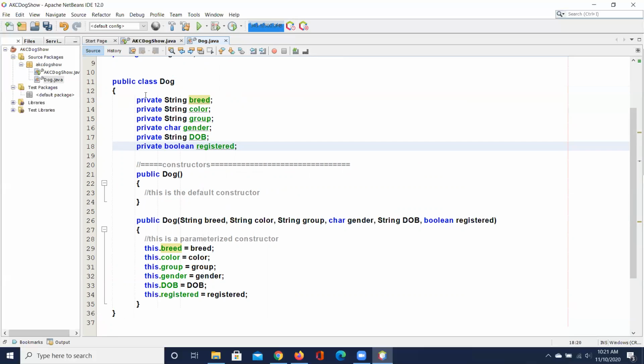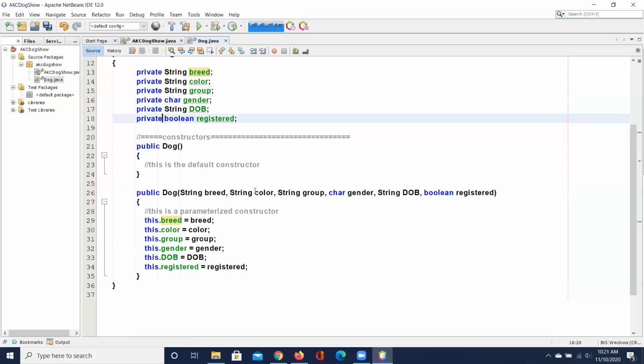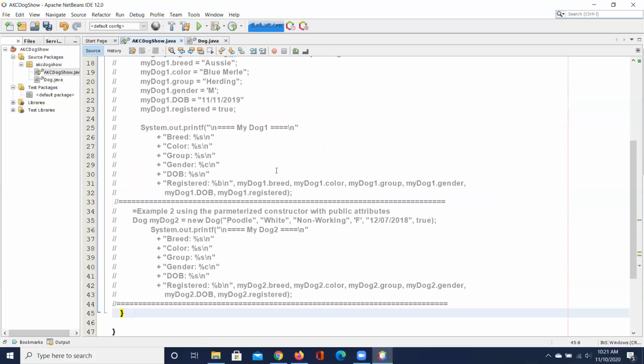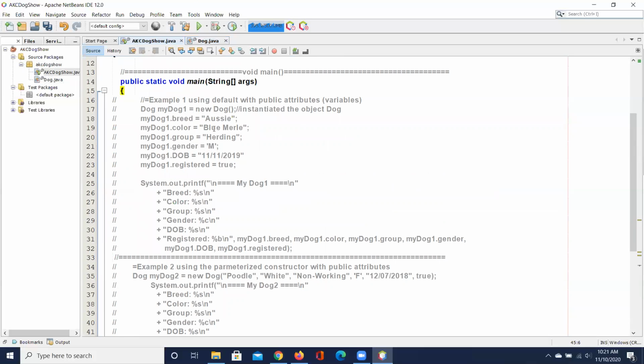The person doing the program from my blueprint can no longer change these randomly. They have to go through what I say they have to do. In other words, I could go back here and set all these things, and I could, if I'm a good carpenter, say, okay, only these type of groups are available.